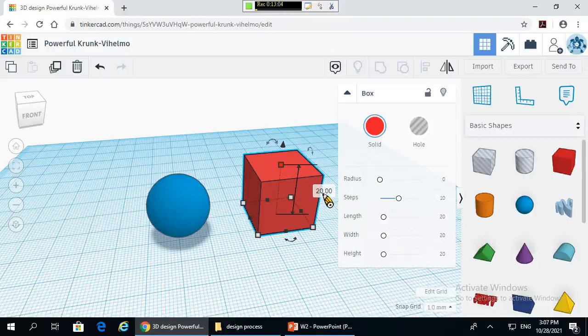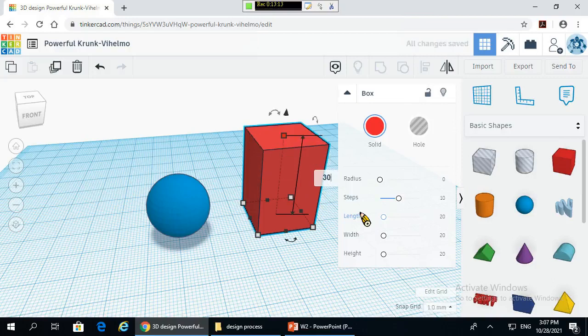I can actually type the number, you know, and you see it's risen up already. Okay, I can type the number, which is the size.